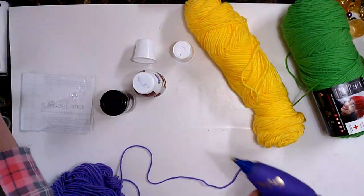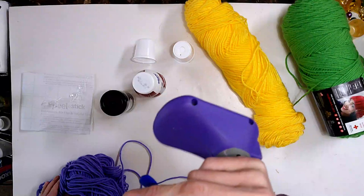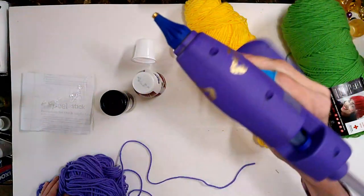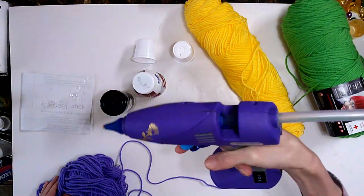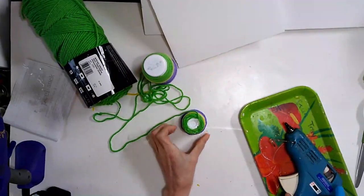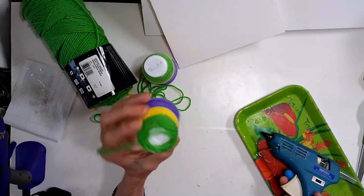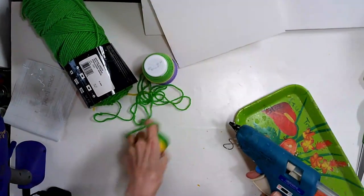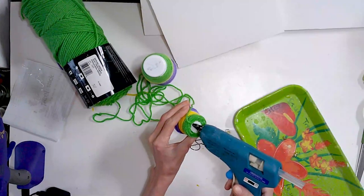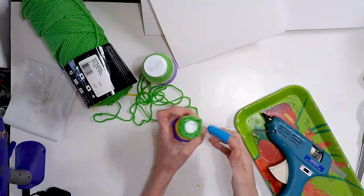By the way, that new glue gun they sent me, I painted mine purple. And I put some transfers on it too. Isn't she pretty? But she's also persnickety. So for now, Petunia is coming back into the picture to help us make this hat for our gnome, which is also just a K-cup pod wrapped in yarn.